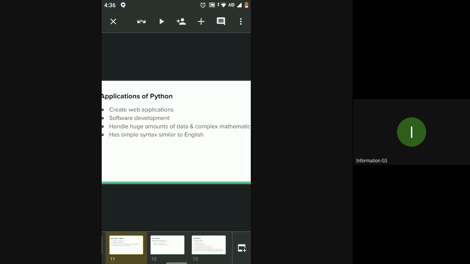The reason why Python has become so popular these days is because its syntax is very much similar to English, so it's easier to understand even if you don't come from a computer science background, if you don't have much knowledge about the internal workings of a computer or how to code a computer. Even in that case, you will be able to use Python easily. That's because of its simple syntax. Other coding languages like C or C++ have a more complicated syntactical structure compared to Python.